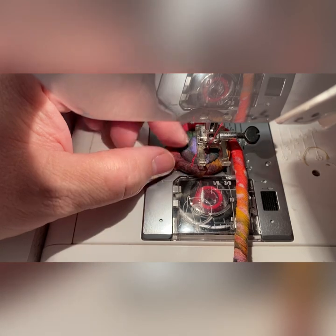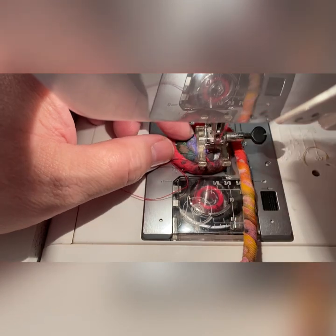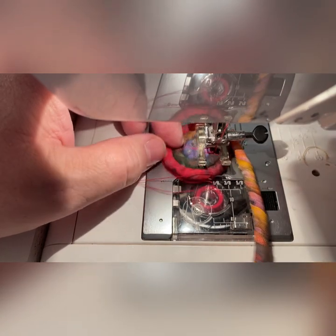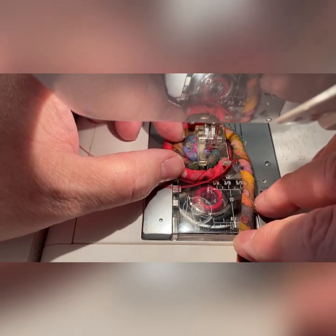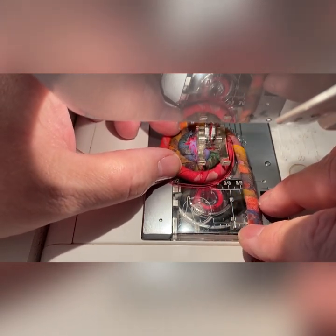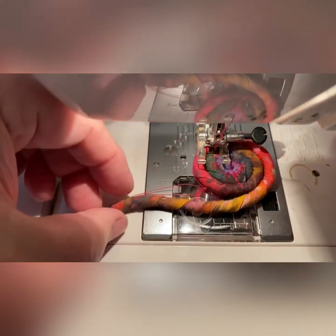And I lift and turn a bit. Sometimes you can only go a couple stitches, or you have to readjust your center core and then keep readjusting. A bit more. You've already secured your circle with that straight stitch, so you don't need to worry about it coming apart. I'm just trying to capture both sides of the coil before I sew.